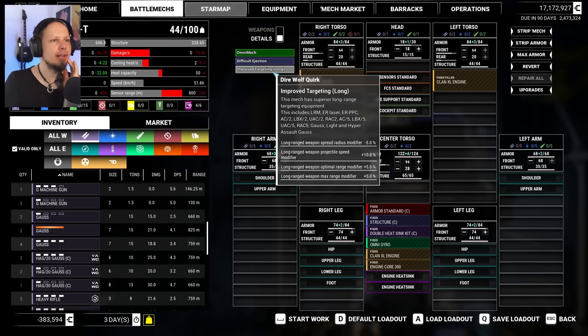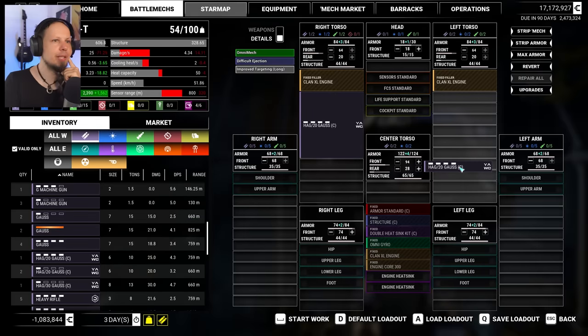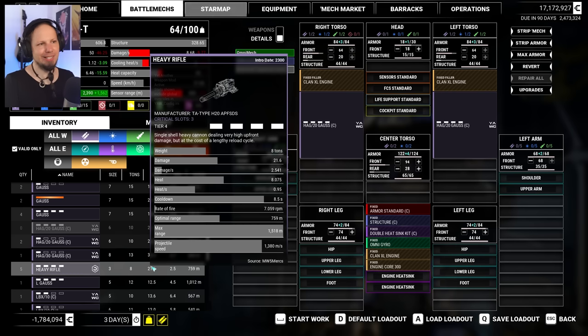You have like long range targeting, right? So, LRMs, ER large lasers, ER PPCs, AC2s, LB2s, Ultra2s, RUC2s, AC5s, LB5s, Ultra5s, RUC5s, Gauss Light, and Hyper Assault Gauss. These gear get bonuses. A little bit. So it makes sense putting two HAGs in the mech for a starter. But we have heavy rifles. They are 8-ton weapons.